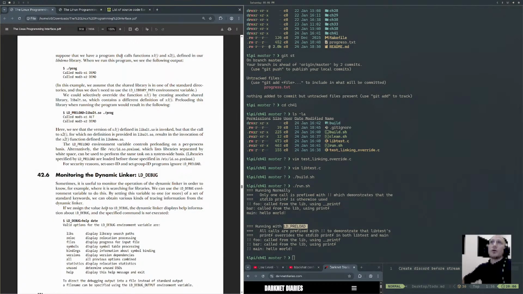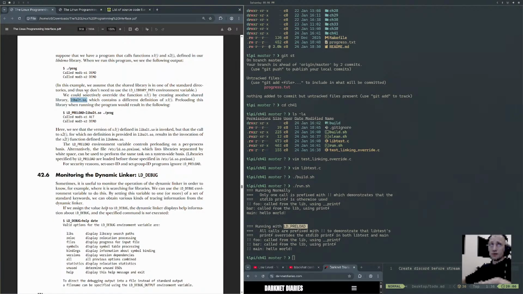Suppose that we have a program that calls functions x1 and x2 defined in our own libdemo library. When we run this program, we see the following output: program called mod1 x1 and mod2 x2. In this example, we assume that the shared library is in one of the standard directories, and thus we don't need to use the LD_LIBRARY_PATH environment variable. We could selectively override the function x1 by creating another shared library, libalt.so.